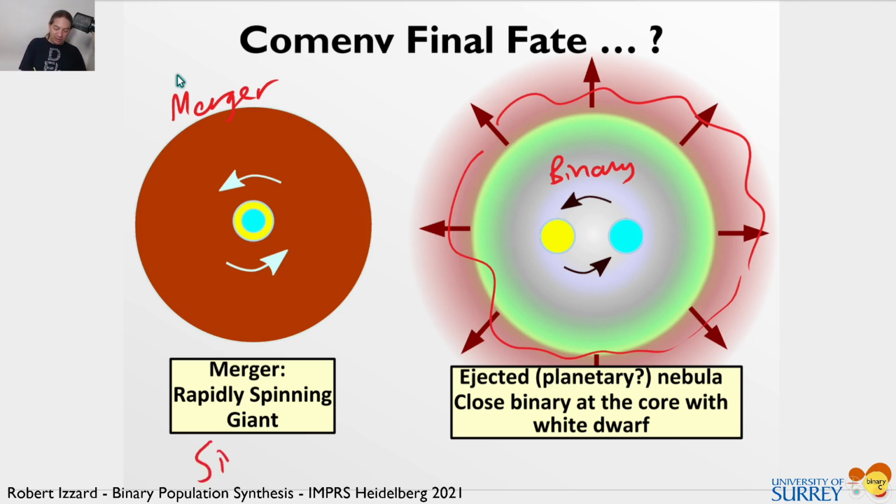Now, of course, a merged star is still single. So you've taken a binary and you've turned it into a single star. So if you are looking, for example, for black hole merger candidates, if they merge prior to that in a common envelope, that's no good. They are not your candidates. What you want is a system that's something like this, but much more massive, like this one on the right. But you want much more massive, so they're not white dwarfs, they become neutron stars or black holes.